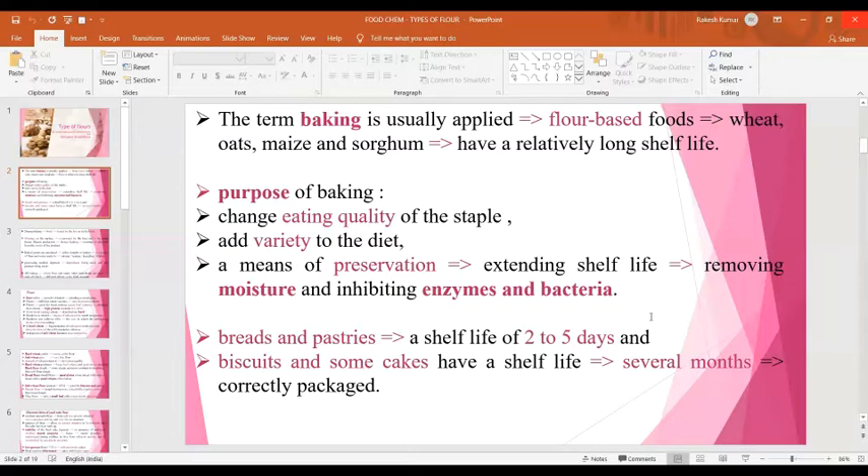Dough or batter is a mixture of flour and water made by either mixing, beating, kneading, or folding. These are the processes of mixing flour with water. The processing method depends on the various ingredients being used and the product being made. For all baking, wheat flour and many other ingredients are used, each of which has different effects on the final baked products.